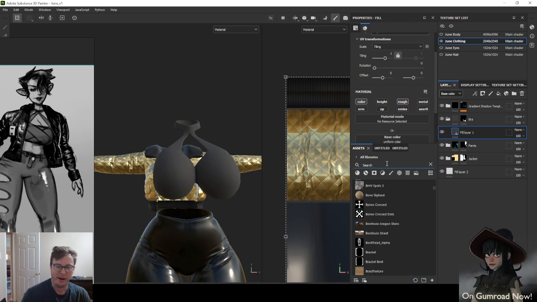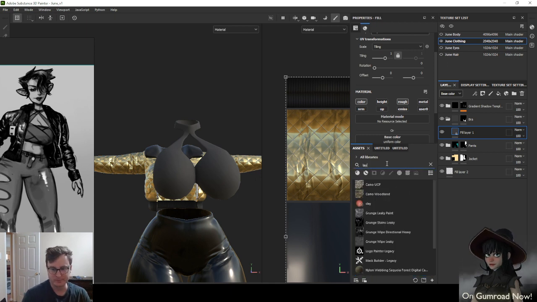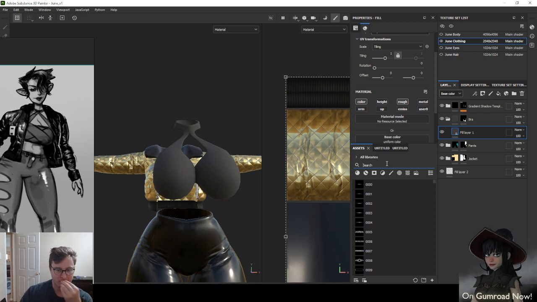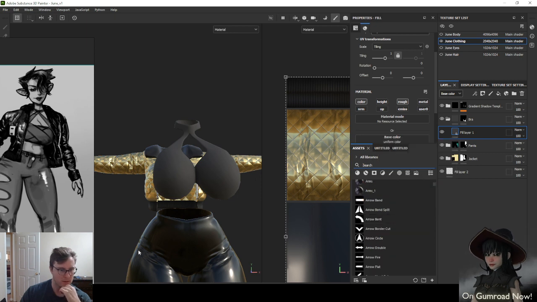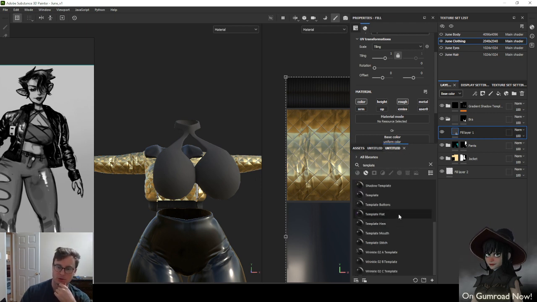Okay. What would be the best way to do this? Something that overlaps, obviously. I wonder if I could do a wrinkle. Let's try it out.